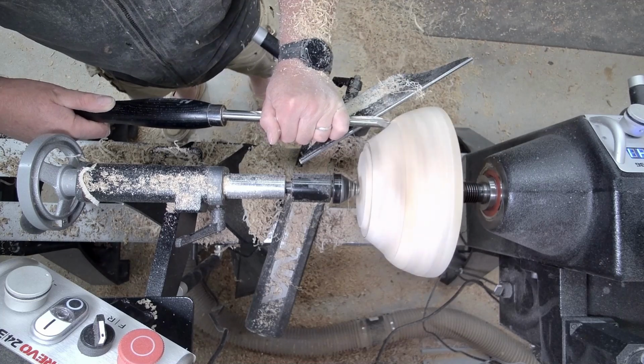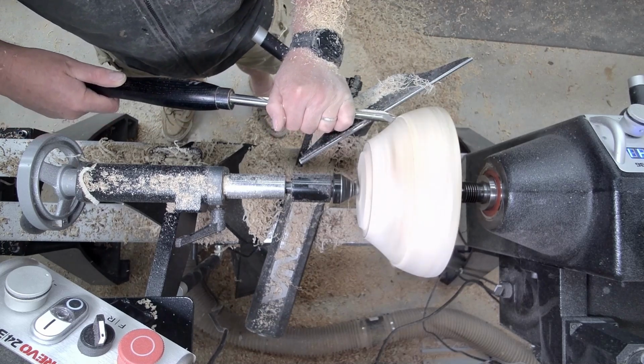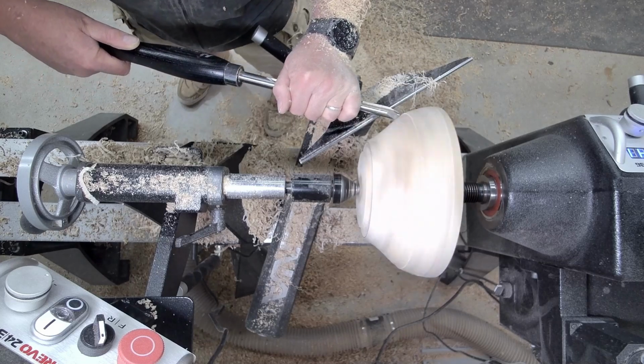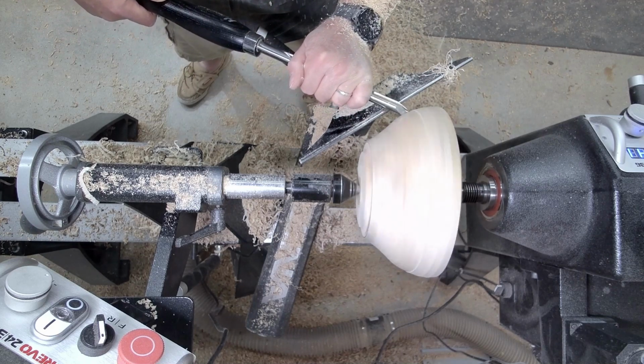You can tell with the wispy shavings coming off that bowl gouge, just coming into the final cut. I think I sharpened the bowl gouge two or three times on this.